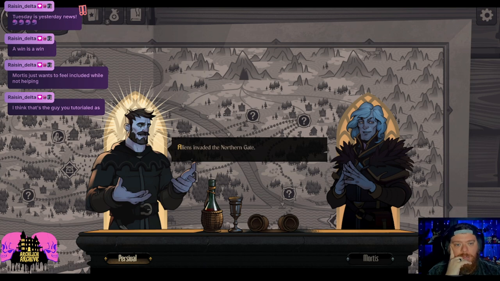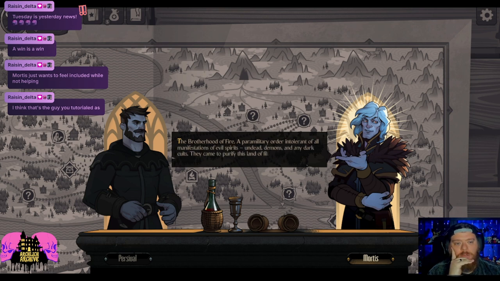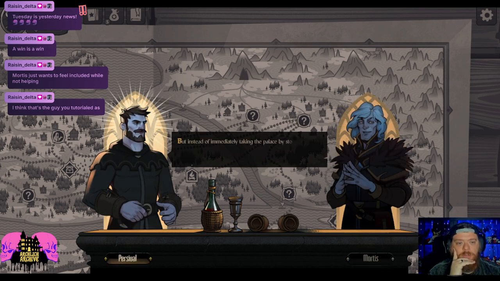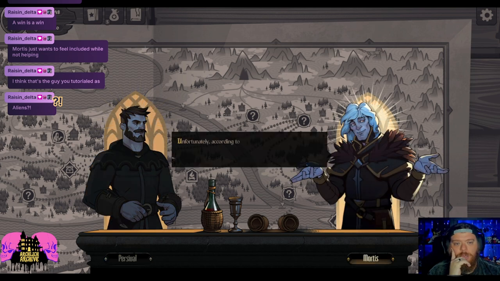Aliens invaded the Northern Gate. The Brotherhood of Fire. A paramilitary order intolerant of all manifestations of evil spirits. Undead, demons, and any dark cults. They came to purify this land of filth. But instead of immediately taking the palace by storm, they staged a real massacre on the outskirts, destroying entire villages along with all the inhabitants. Unfortunately, according to their dogmas, they have no choice but to burn down everyone and everything.